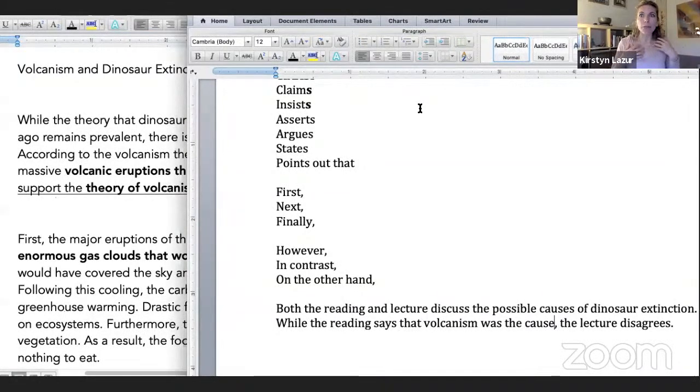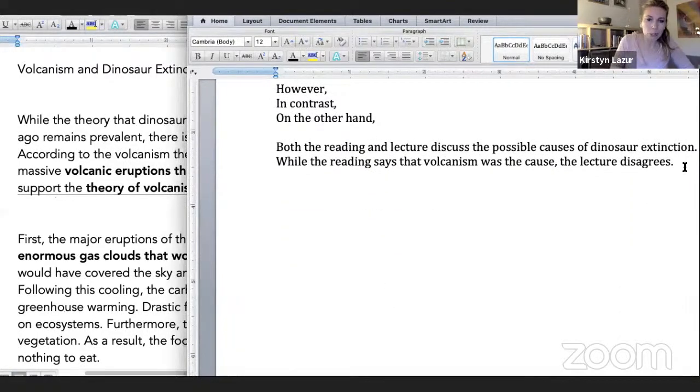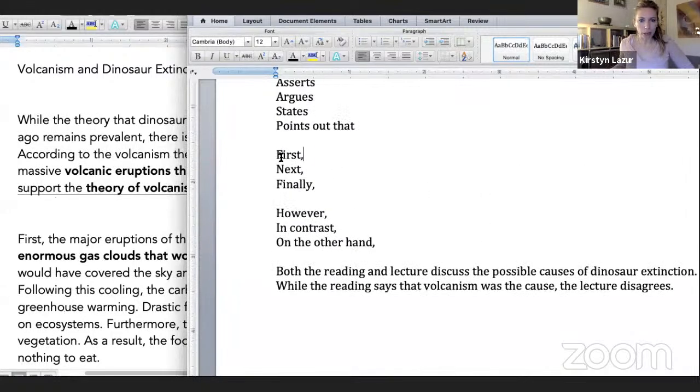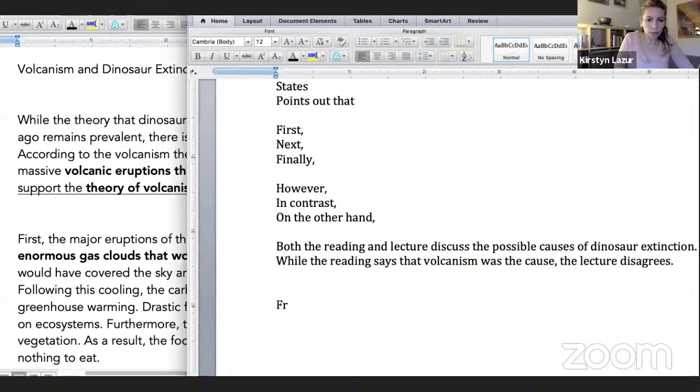Of course, if you didn't catch the lecture details, then jazz up your intro and do what you have to do. But you guys are going to have your details — no problem. So I go over here and say: here's my first paragraph. I write 'First,' and then 'the reading.' I like to keep it consistent — always 'the reading' and 'the lecture.' Some people write 'the author,' 'the text,' 'the passage,' 'the writer' — that's all fine. I like to keep using the reading and the lecture.